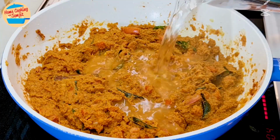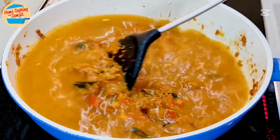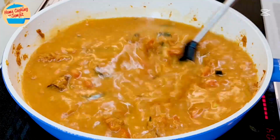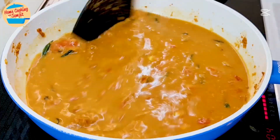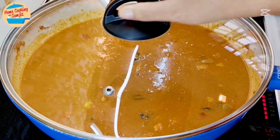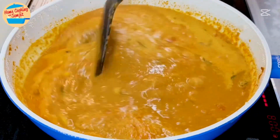Pour in 1.2 liters of water. Gently stir to dissolve the paste into a thick gravy. Continuously stir until all the lumpy paste has dissolved. Cover the pan and let it simmer for 8 minutes. Stir in between to prevent burning at the bottom of the pan.